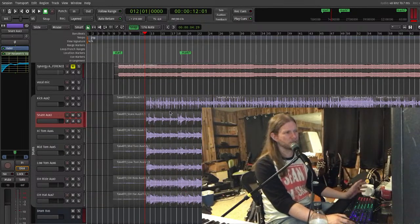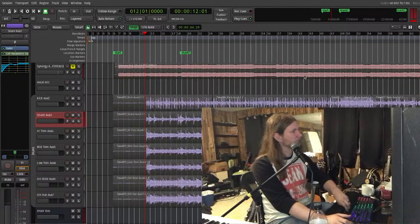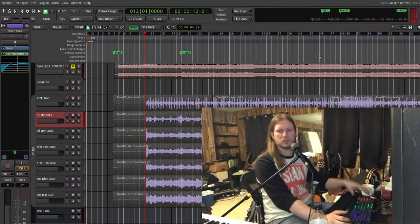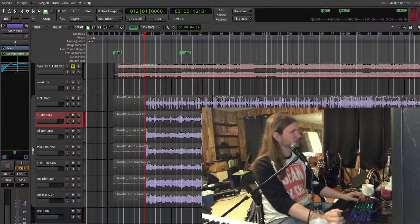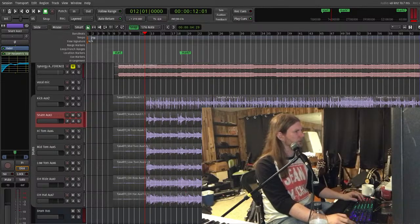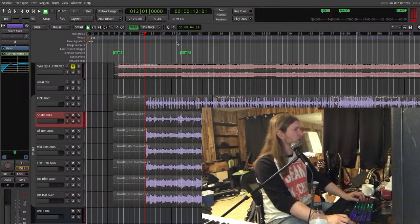Not that I don't like highs at all, but that's just where my ears want to go, because I'm just overly sensitive to high frequencies, I guess. But especially after hearing the kick and how it suddenly cuts through the mix really well, I think the obvious next step is to make the snare a little more in line with that style, because it sounds a little bit odd after doing that to the kick. So I'm going to try this with the snare, and I'll just let this play.